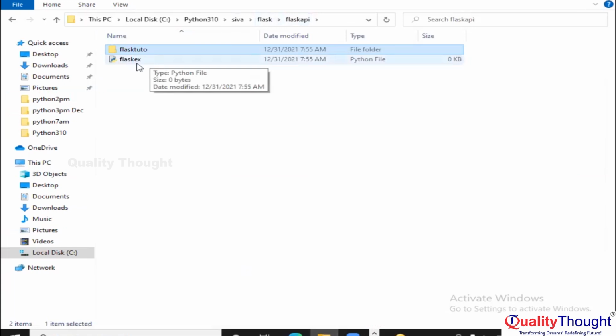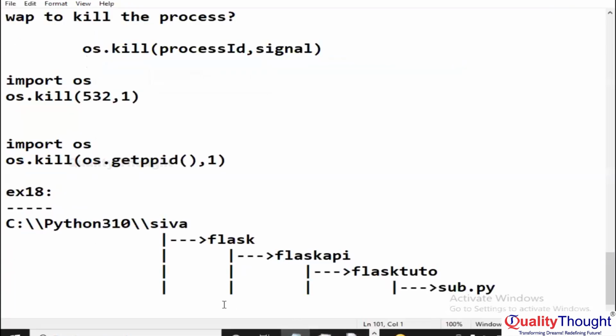One Flask example.py file is there. Okay. Here Flask example.py.